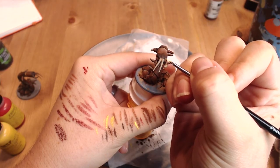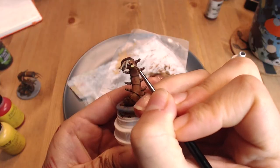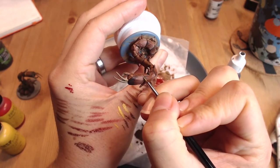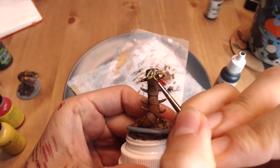All that's left now is details. With yellow paint, just a couple of drops, do features such as the eyes — I like a nice bright yellow eye. If you want a more sinister figure, you can go with a red eye. I also did yellow on the tips of the fangs — the fangs had the brown base and then just add a bit of yellow. You can put some dark brown on the back part of the fangs and have it almost gradient into that yellow. Deep inside the mouth, with its fangs, antennas, and little fangy bits, I went very carefully with my fine tip brush and painted those yellow so it looks a little happy and smiley.